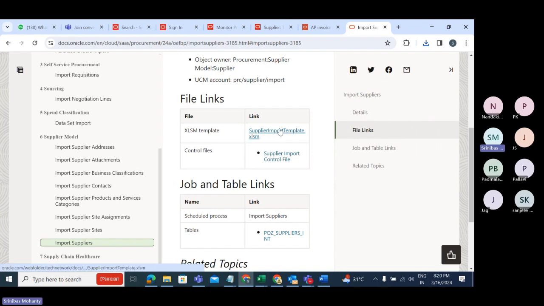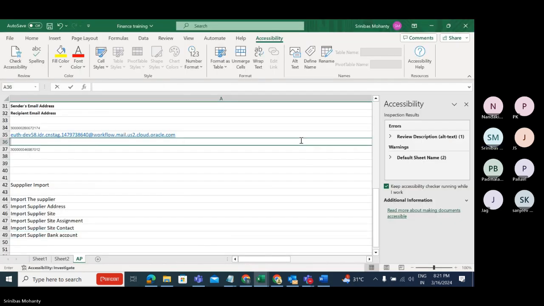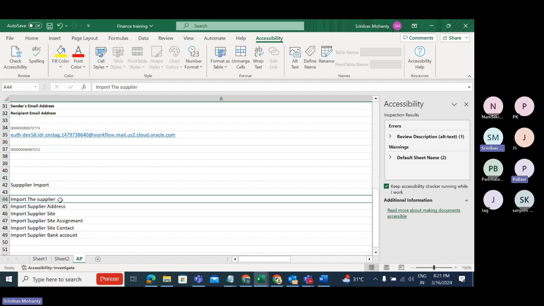If you click on that, the supplier import template will be downloaded. What is the control file? The control file says what the staging table and staging directory are for the supplier.